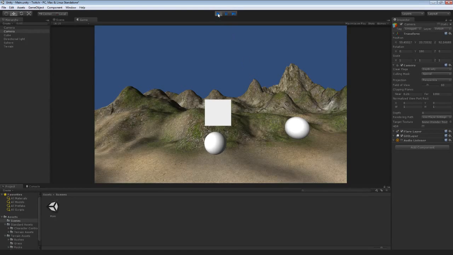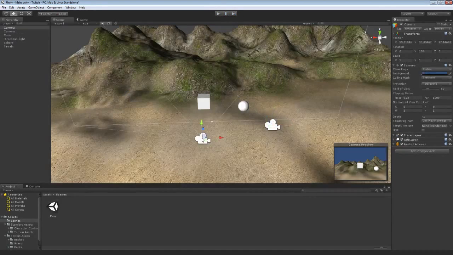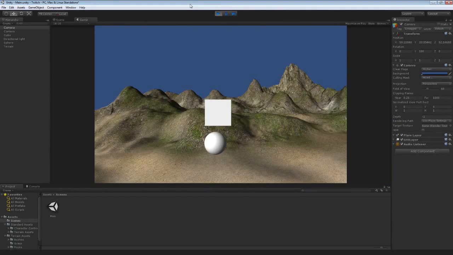Let's take this a step further. Let's say that this camera will draw everything but that special layer. So I'm going to come over here to my culling mask for this camera, and I'm just going to uncheck special. Now this camera just can't see the sphere. And so now we have a cube and a sphere, all right?